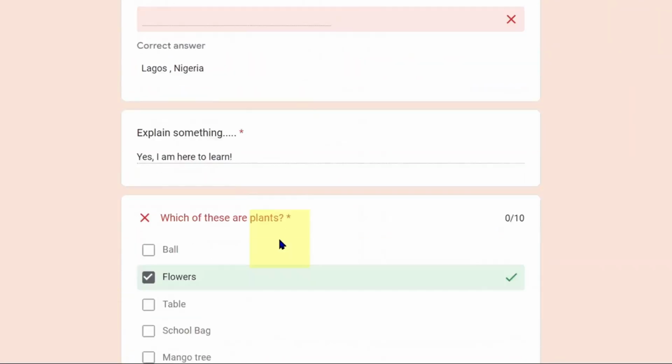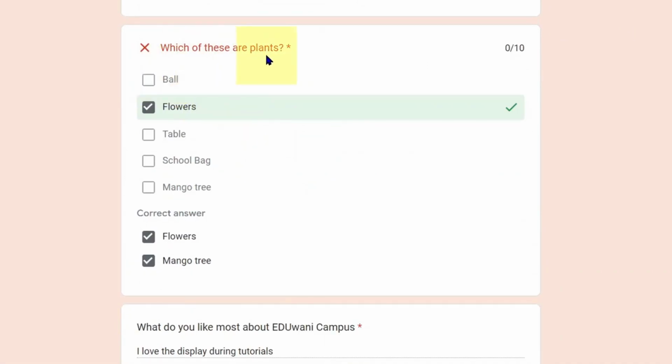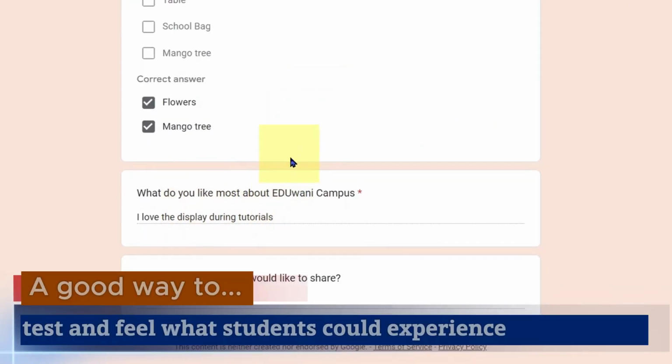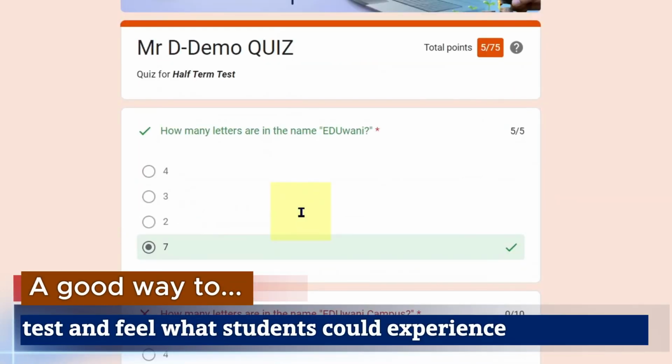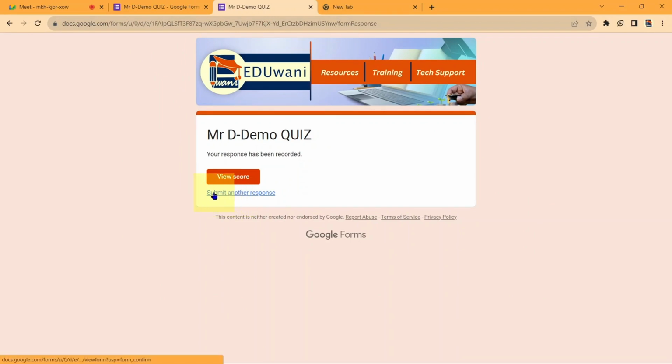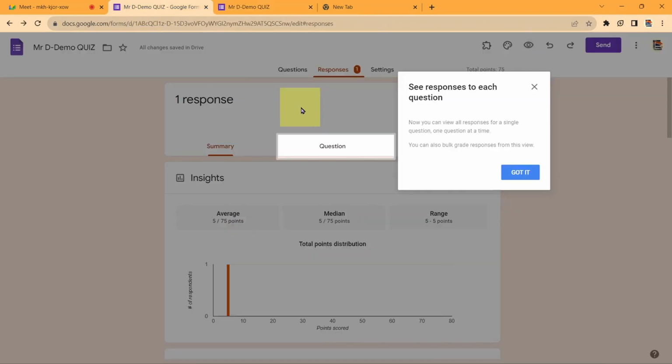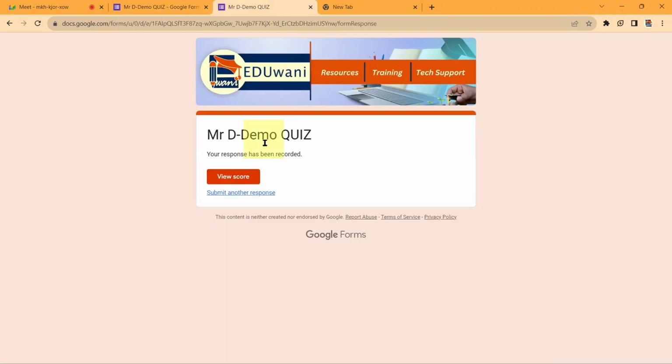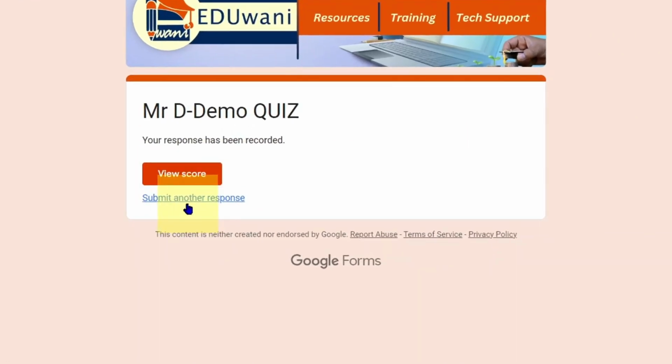Now, coming down here, it says which of these are plants. I got 1 correct instead of 2. So that's how I lost marks there as well. This is just for you to have a preview of what the right answers could likely be. Okay, I close this tab. I come back to this point here. Here it says submit another response. That's because the owner has allowed it. This has come up automatically, and we'll come back to this later. The owner of this, maybe the teacher or the instructor, has allowed me to submit. That's why this is coming up.